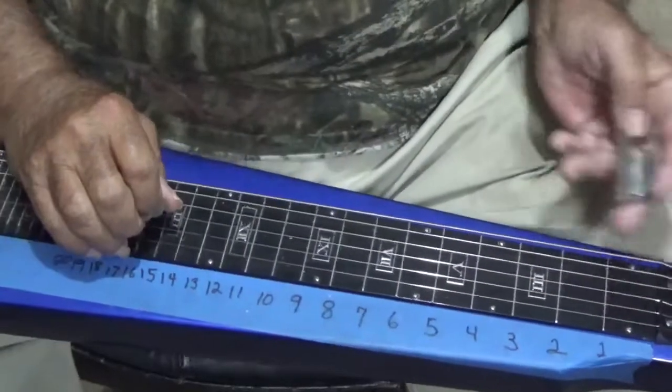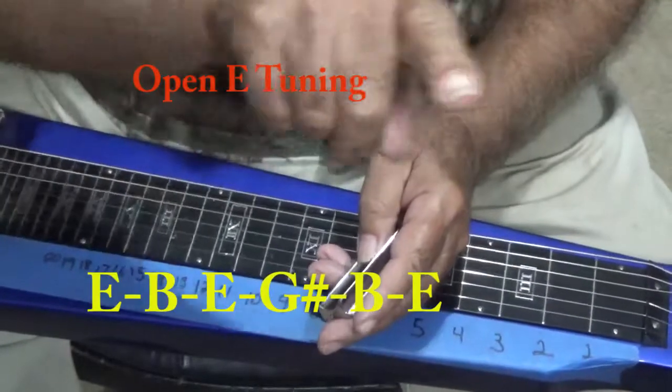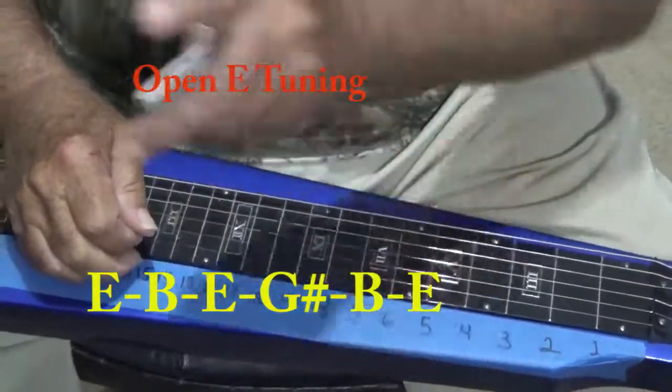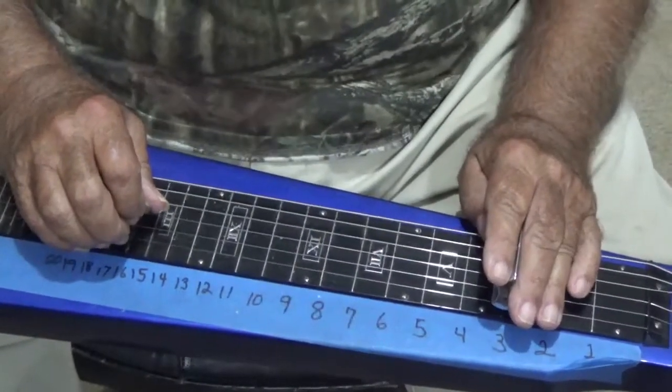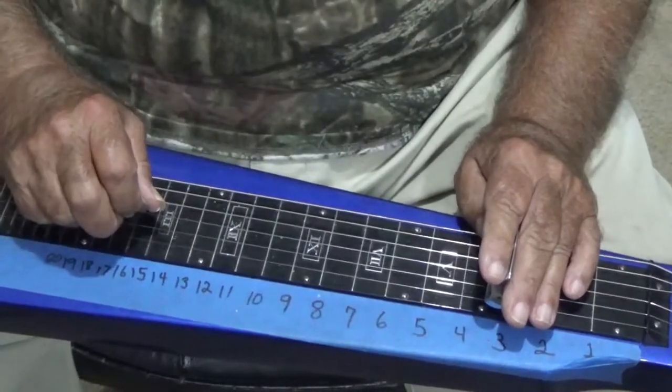So with that being said, we're gonna play. I'm in an open E. I put the tuning up there. That's the tuning I'm in today, my favorite tuning. We're going to be playing in the key of G, and what we're going to be talking about is skip stringing and slide.